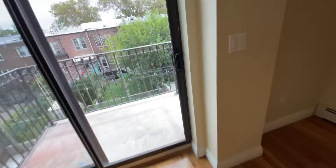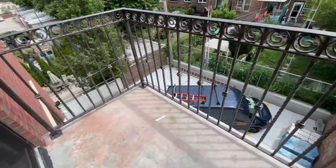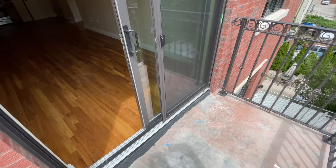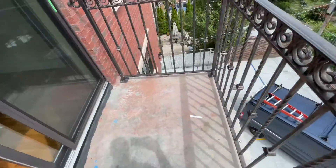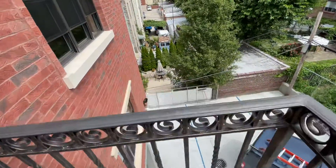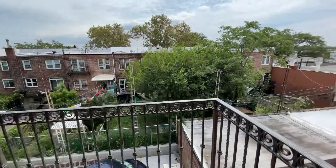A good thing about this apartment too is that there's a good-sized balcony. To give you an idea of how big it is: it is four feet by eight-point-four feet — pretty sizable. There's also another nice balcony, approximately seven feet by five feet, or about four and a half — somewhere close to that. It's very, very quiet here, and there's a lot of insulation on the window and the door.